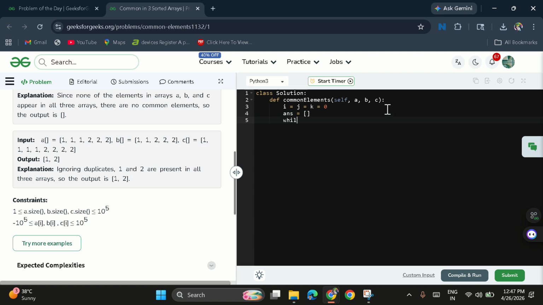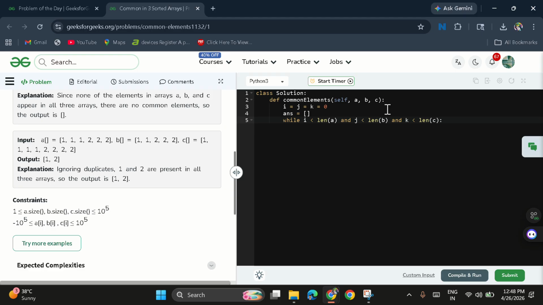While i is less than len of a, i is the pointer of a, and j is less than len of b, because j is the pointer of b, and k is less than len of c, and k is the pointer for c.